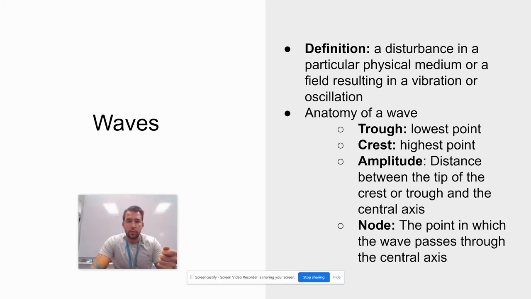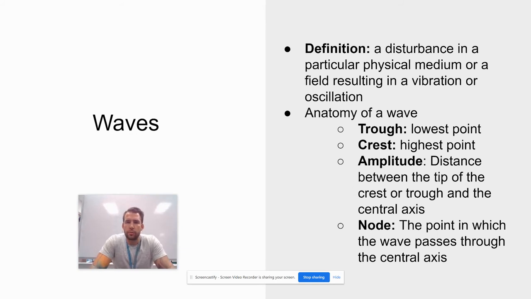If I take an end of a rope and then I jerk it one way, then the other, it's going to send a wave down that rope. But the rope that I'm holding on to isn't going to be traveling down the length of the rope. Just the energy is traveling down. So the particles are not traveling where the energy is going, but they are going back and forth.